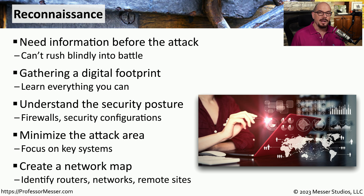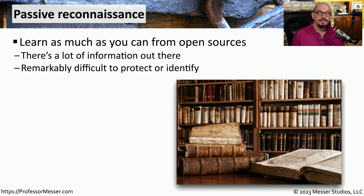Once done with reconnaissance, the team can build out an entire network map, including IP address configuration and the list of all networks in the infrastructure, to better understand how they're connected to remote sites. This reconnaissance process may not start with connecting to the customer's network — instead, they may use other sources to gather information, which we refer to as passive reconnaissance, because it doesn't tie them directly back to the customer's network.